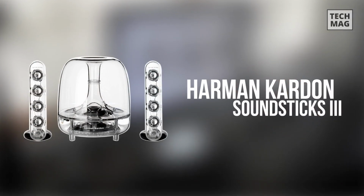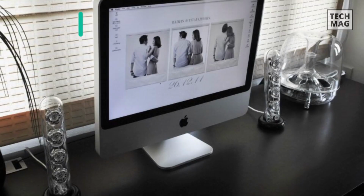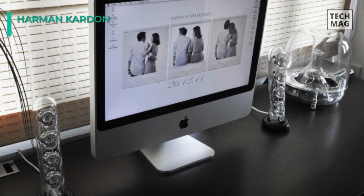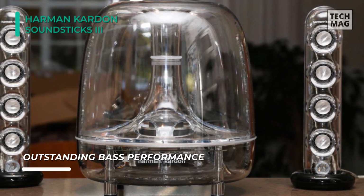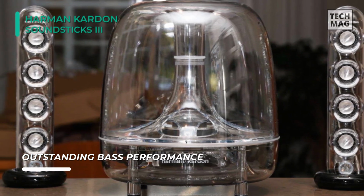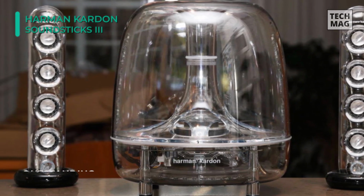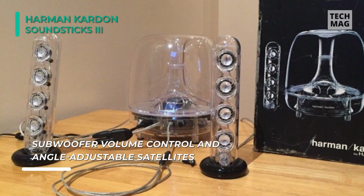Products directed at gamers are almost universally black and LED affairs, but this set of speakers from Harman gives a slick, sci-fi look. With 2 satellite speakers sporting 4 1-inch speakers each and a beefy 6-inch downward-firing subwoofer, this kit provides more than enough sound to fill an entire room. The system offers up to 40 watts of total power and incorporates a 6-inch down-firing subwoofer for added bass impact.